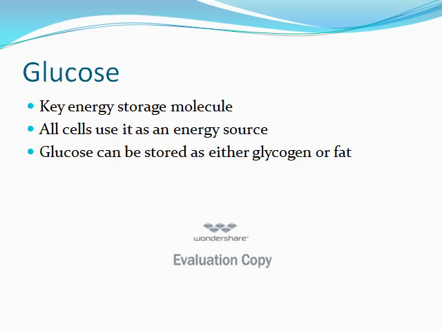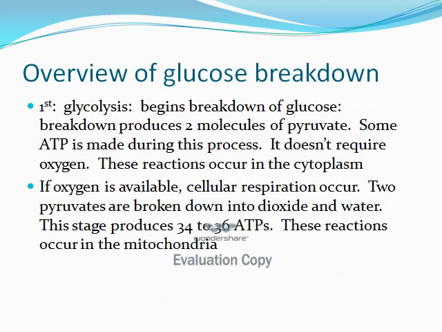Your body does not start breaking down glucose until you need that energy. All cells use glucose as their energy source, whether it's plant, animal, or bacterial cell. And glucose can be stored if you have too much glucose, too many carbohydrates. It's stored as either glycogen or fat. Fat is a long-term energy storage for the body.